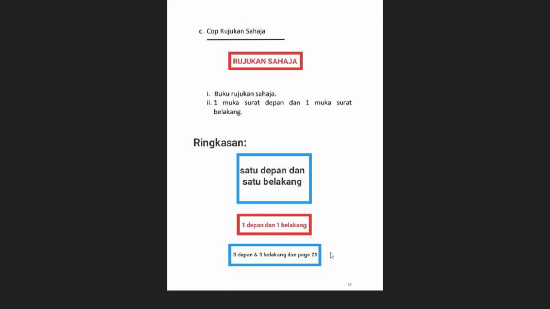And sometimes the 21st page is sort of like the last 3 pages. Then it's fine, you don't need 2 chops, you just need 1 chop because it's considered as the last 3 pages, then you can just chop on it. But if it's, for example, on the last 4th page, then you again have to chop it because it's still page 21, and it doesn't belong to the last 3 pages, it belongs to the last 4 pages. And that's it. You will learn more in the field in the library when you are doing work. So for now, you just have to recognize what chops they are, what they do, and what they're called.